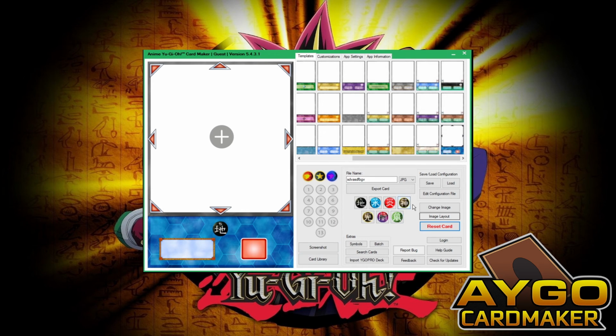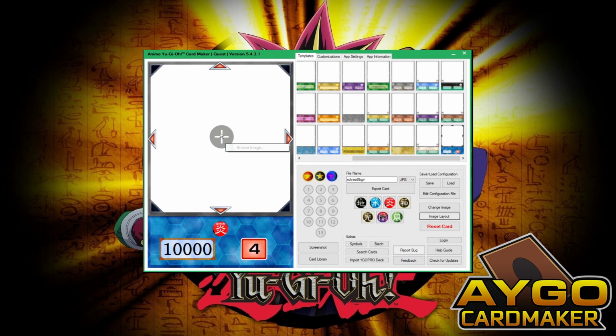So let's start with the easy stuff. Let's change the type. Let's make it a fire type. This first box is going to be its attack. Let's make it, how big can we make this? Let's make it 10,000. Link zones, we're going to have 4. As you notice, all the link zones are red, which means all of the link zones on this particular card are going to be activated. So let's turn off all of the diagonal link zones. So now you've got up, down, left, right, same thing as before.